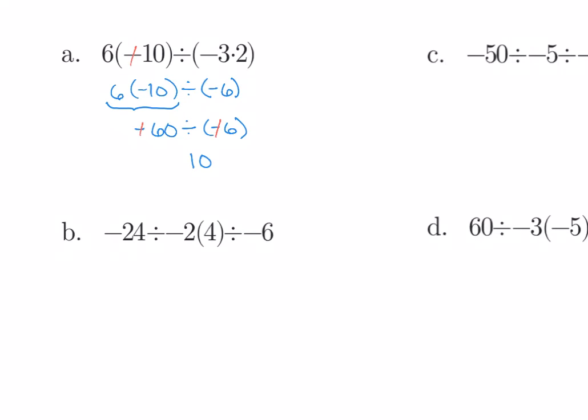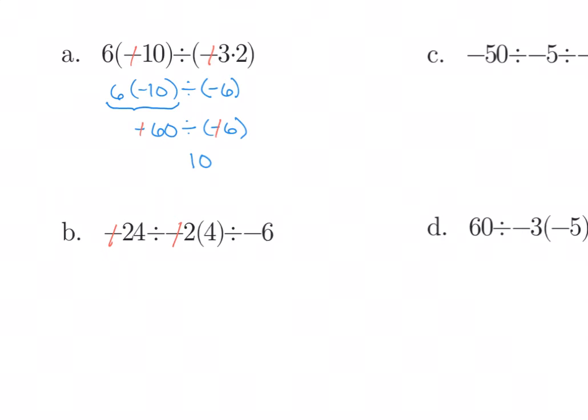And actually, you could have done this at the very beginning. If we cancel the two original negatives, then note that there are no negatives running around, so our final answer is going to be positive. So let's use that technique for example B. For example B, I'm going to go ahead and get rid of any extra negatives that we don't need. It doesn't matter which, but basically you can cancel any two negatives that are in this problem.